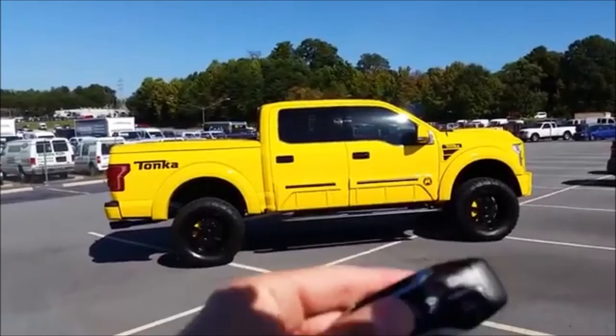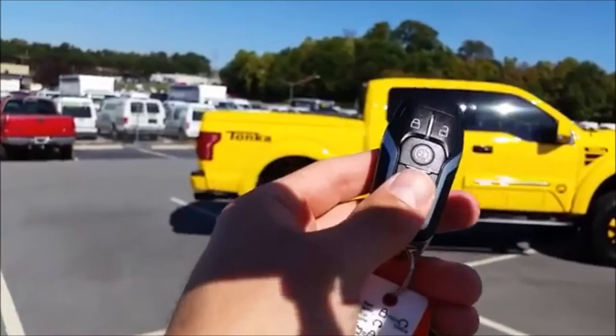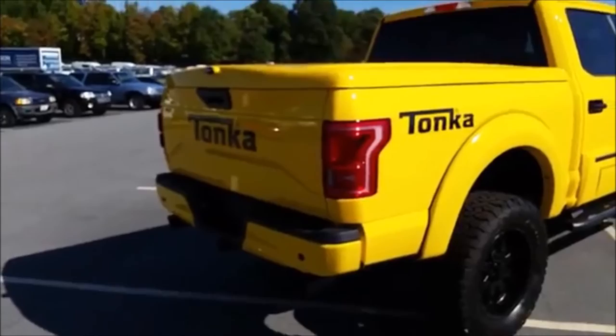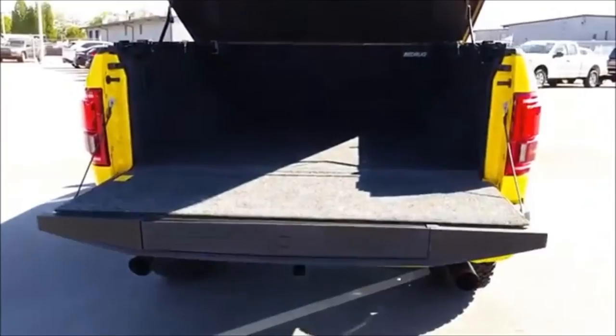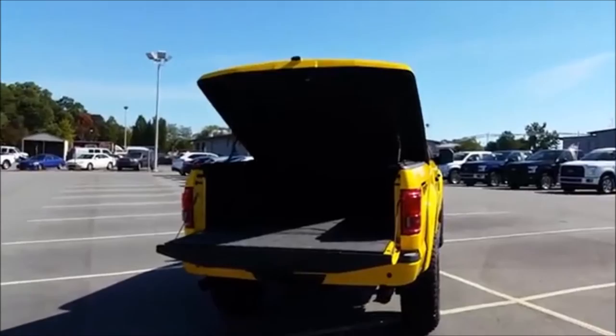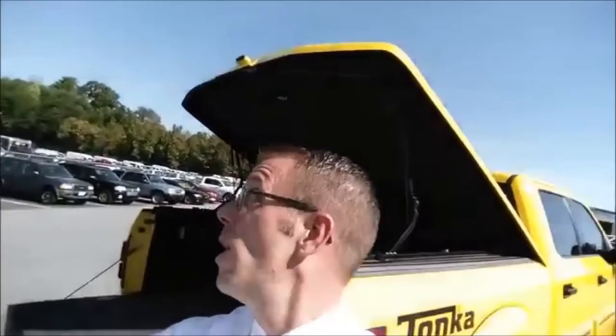Let's go ahead and hit this one twice and pop the tailgate — this is actually pretty cool. Coming out to the truck and you need to get into the bed, hit it twice. Do you see that drop down like that? Now I'm almost going to have to get a running start to close that. So after I popped the tonneau cover on this thing to see the carpeted truck bed, I realized I might actually have to kind of jump to close it.